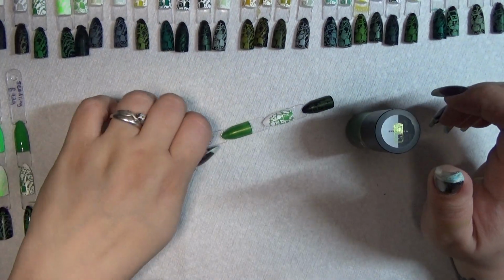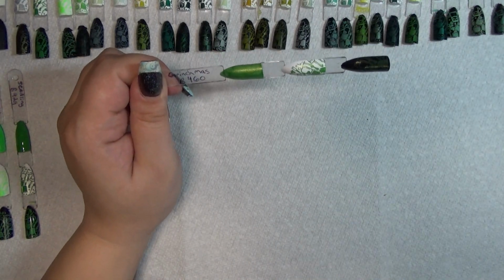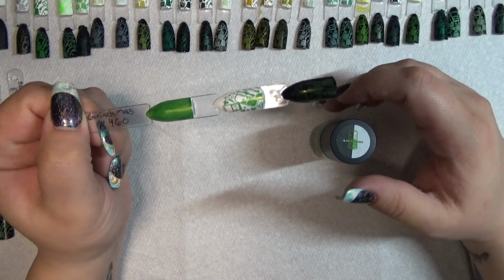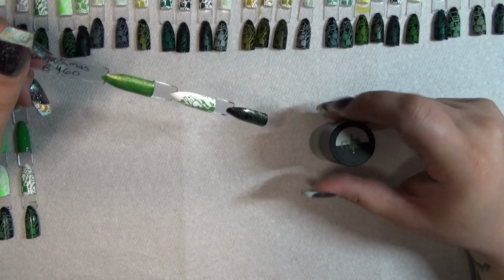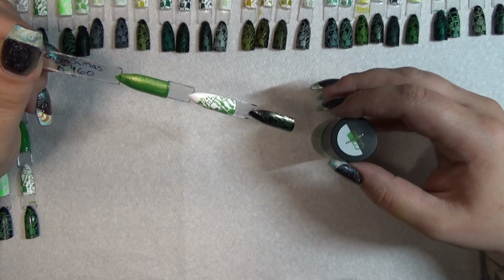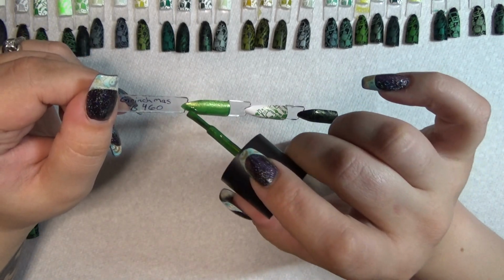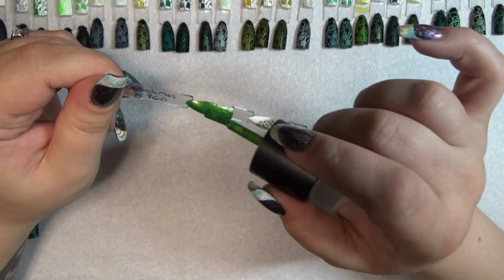So, back to swatches, hopefully. This is one of my favorite greens as well. This one's a newer one, and it is so pretty. It is a bit on the sheer side, and it doesn't show quite as well over the black as it does the white, but it is still absolutely stunning. It is a more earthy green with a beautiful gold shimmer, and it is called Grinchmas. And that is appropriate. It definitely is like the Grinch colored green with a gold shimmer. And it is very stunning.